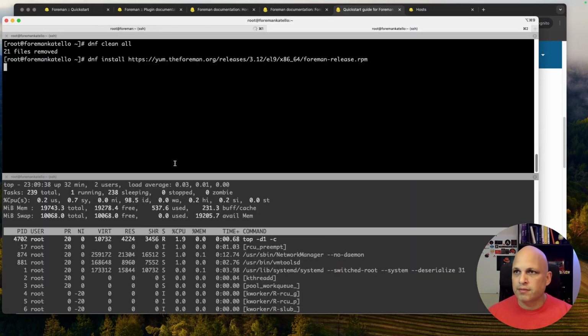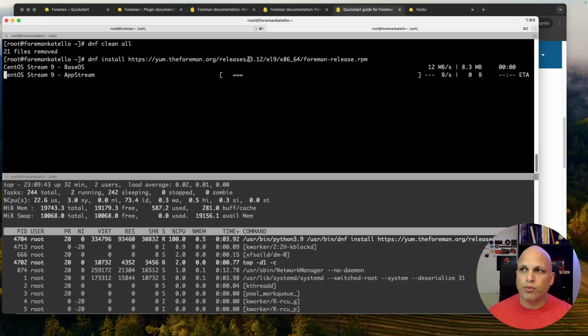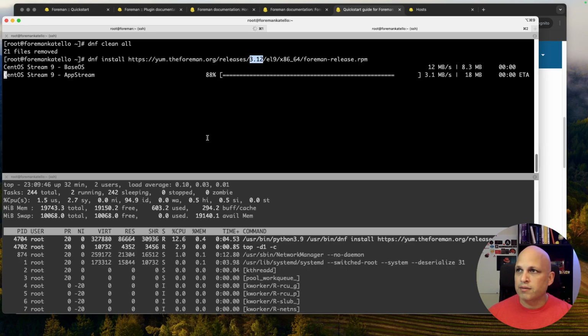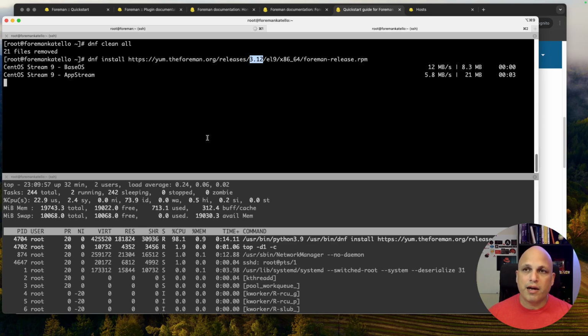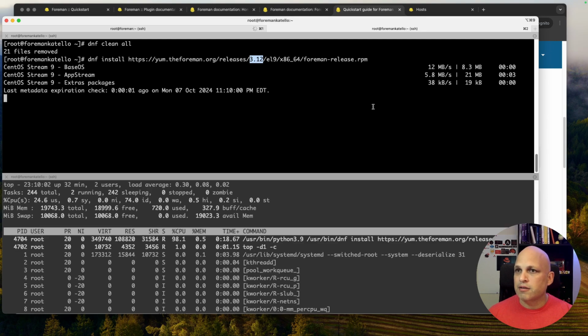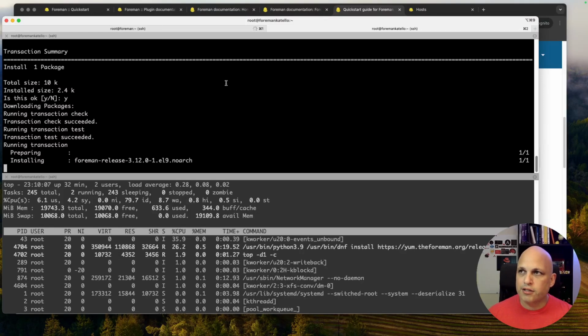Foreman. So this is gonna install Foreman release 3.12 on this machine. Again, just to reinforce, this is a different server, okay? Fresh install, nothing here. As the one before, like I have my firewalld disabled, and that's it. Basically, that's it. So let's install this package.